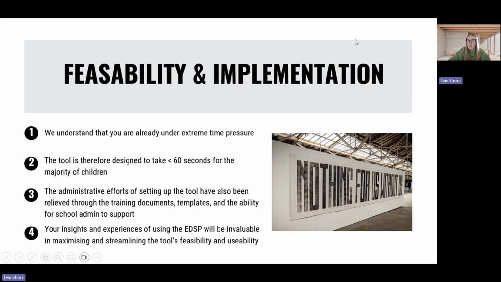Just a final note about feasibility and implementation. We understand that you are all already under extreme time pressure, and the tool is therefore designed with this in mind, and it takes around 60 seconds to complete the tool for the majority of children.